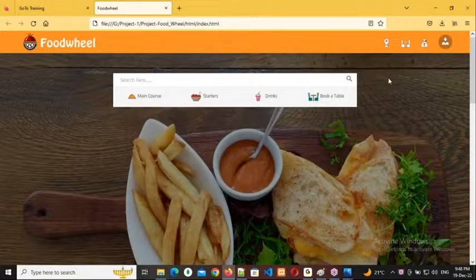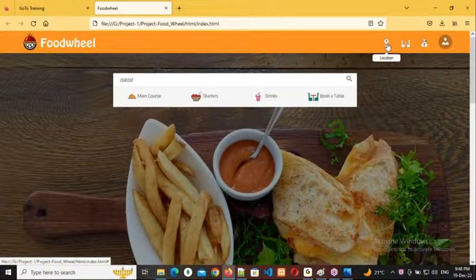Then what a web page can be called is user interface. Not only user interface, UX and UI. A web page is nothing but a combination of UX and UI. See, this is the UI because I can interact. And this is also UI. I can experience and I can click. Clicking means you are interacting. Seeing means experiencing. So a web page is nothing but a combination of UX and UI.